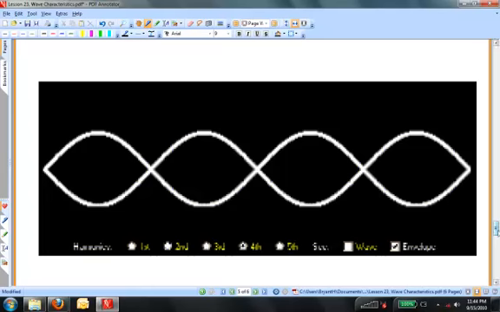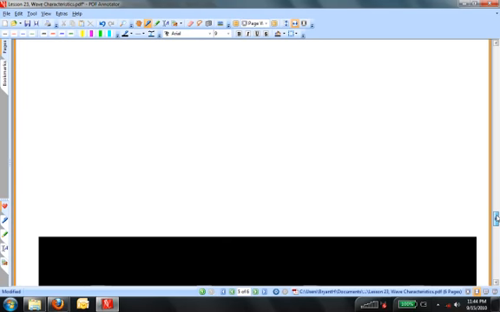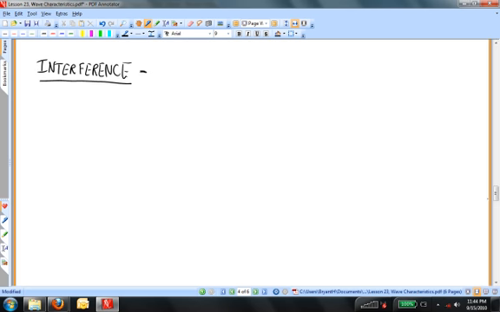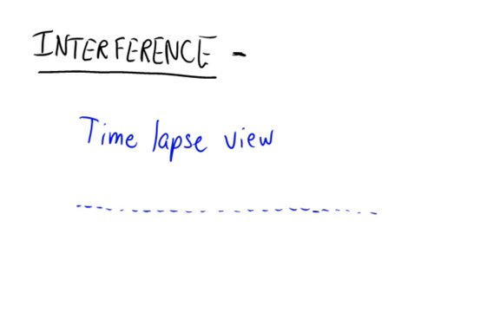How is that occurring? In order to do that, we have to talk about the interference of these 2 waves. Let's discuss what happens in a time-lapse sort of wave. Let's suppose that I have a one-dimensional system, like a string or a spring, and I send waves down simultaneously from both ends. Here's the equilibrium position. From the left end, I'm going to send down a crest. We're going to call this crest A.